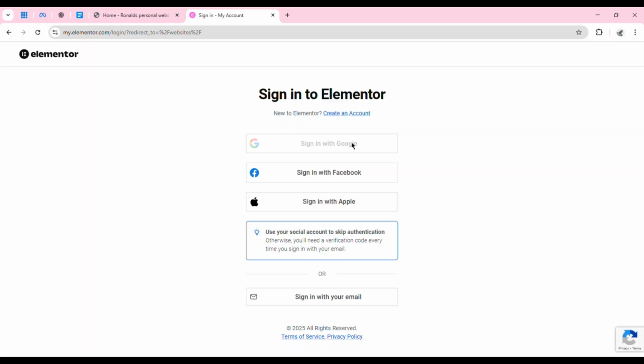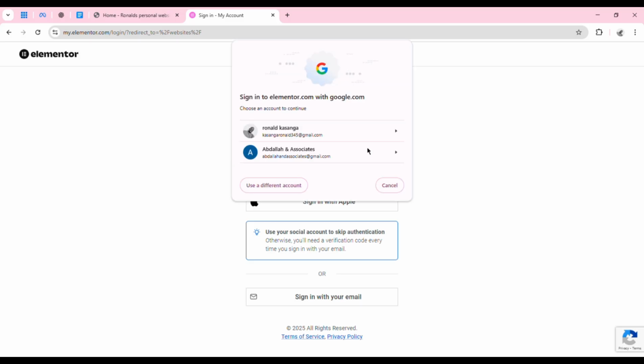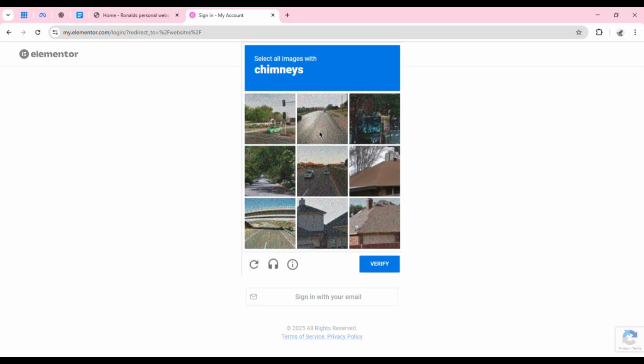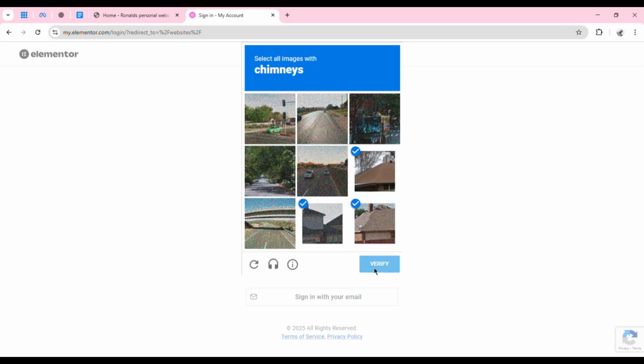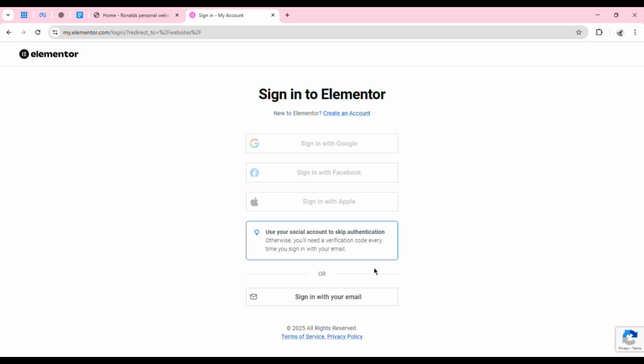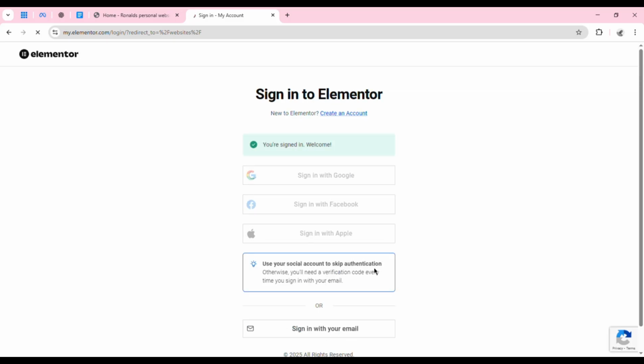Another important feature with Elementor is that as you design with Elementor, you can see the changes happening in real time. This is what you see is what you get. Being able to see the effect of your edits, eliminating the need for switching back and forth between the editor and the preview mode, that's what makes Elementor even more and more interesting.